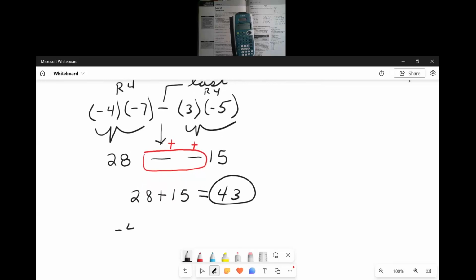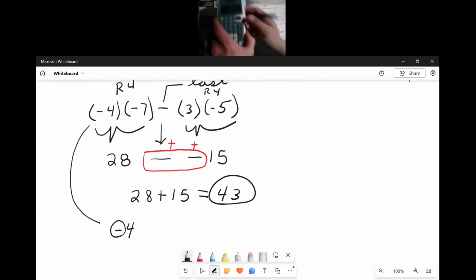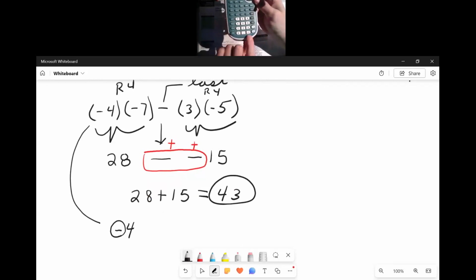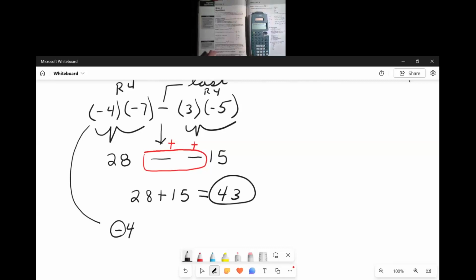Now, I want to talk about this negative sign here with this negative 4. See that negative sign here that's under the 3? That changes the sign of a number. Do not use minus and negative. They don't mean the same thing here. So if you want to put in negative 4, you're going to put in this little white negative sign first. In order to do this properly, this negative means that little white button on the bottom next to the enter key. So remember that. So negative 4.